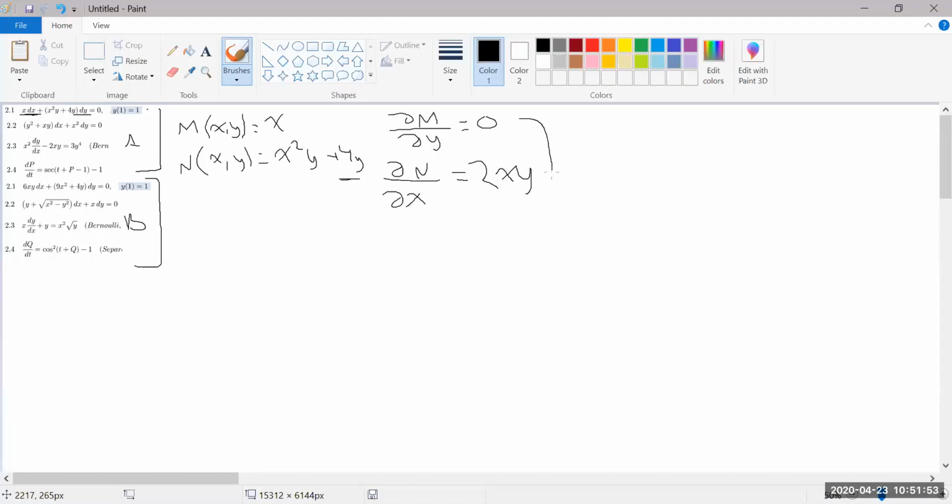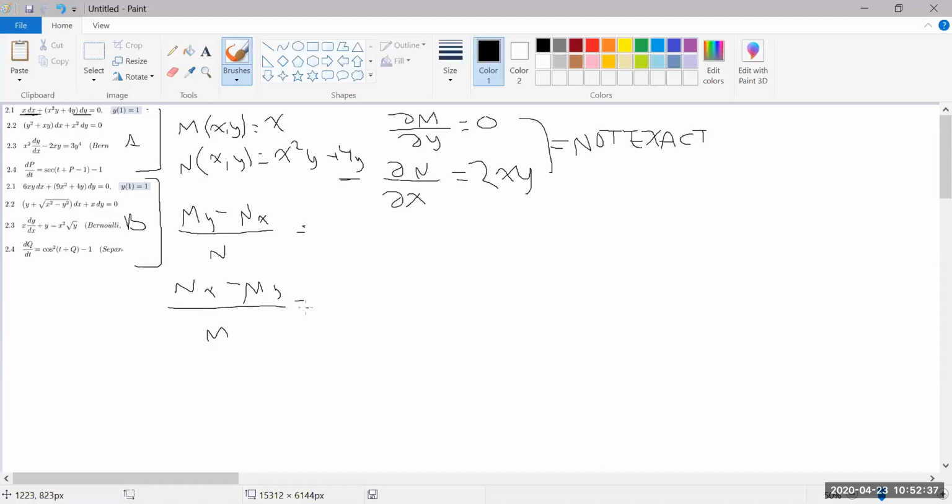Okay, so obviously you can see here, these are not exact, and we will be converting this into an exact equation during this. So let's come up with our integrating factor. Okay, so there are two equations you can use for this: your m of y minus your n of x over n, or your n of x minus your m of y over m.